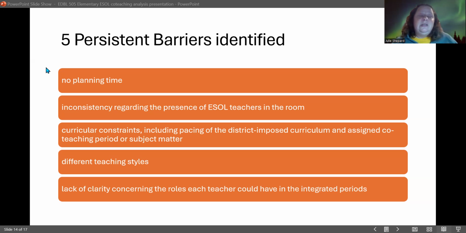There's difference in teaching styles. Not every teacher works well together. So finding the teachers that can do the collaborations well, that's important. And then what the roles are of in the classroom, going back to what models work, and that is only developed with teachers having enough ability to collaborate together and figure out what their roles are and how they're going to work together.